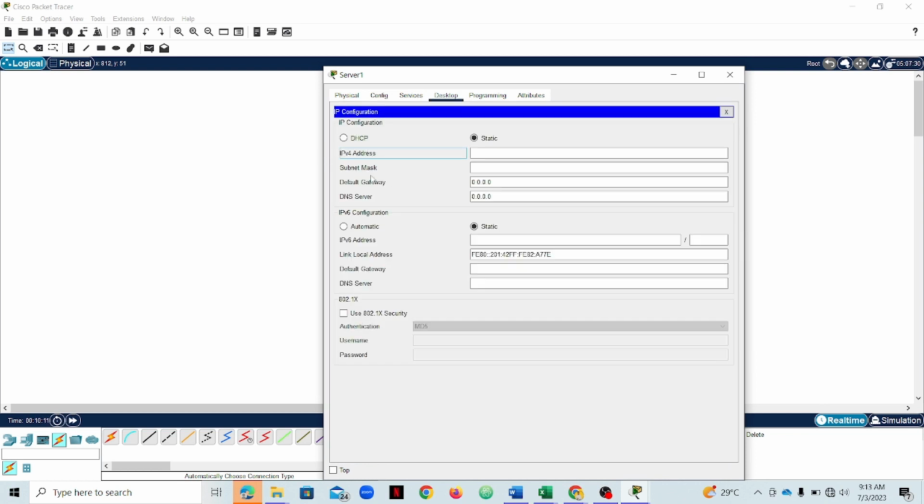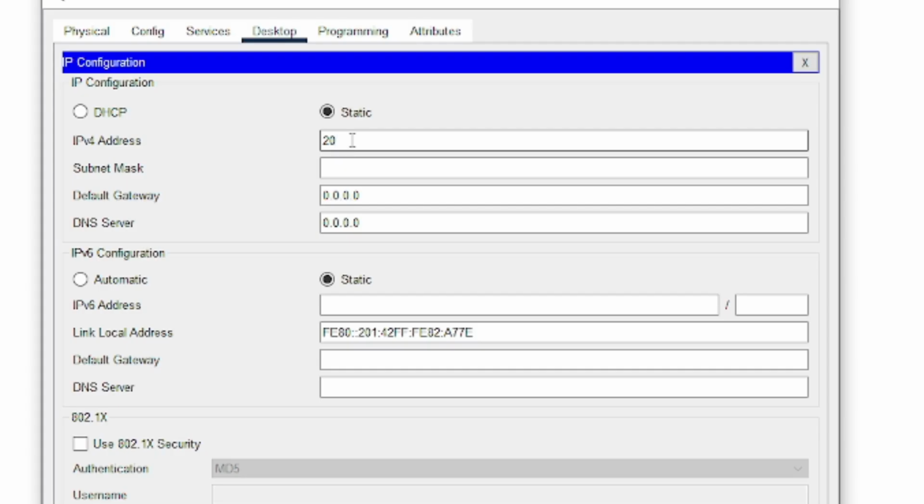You can see the first one we have here is the IPv4 address. Let's give a simple IPv4 address. For simplicity's sake, I'm going to give a class A IP address. I'll say 20.0.1.1.